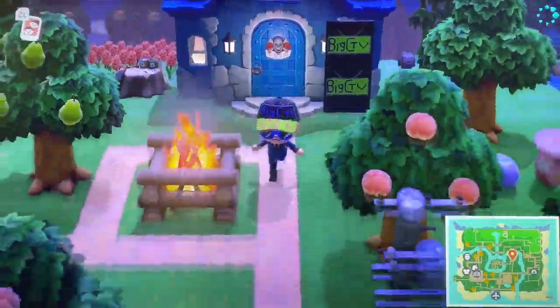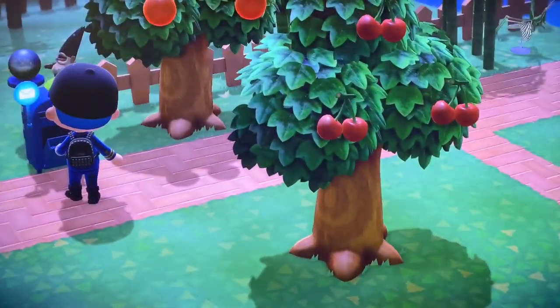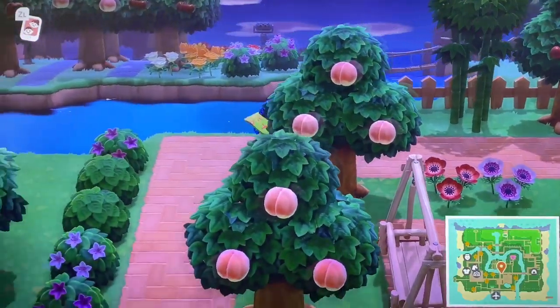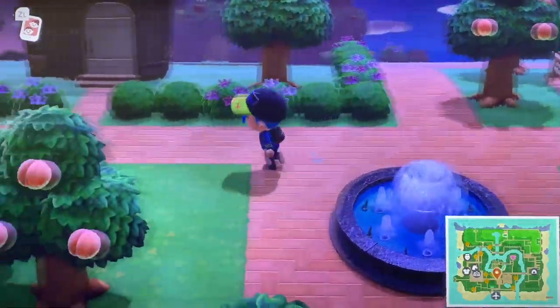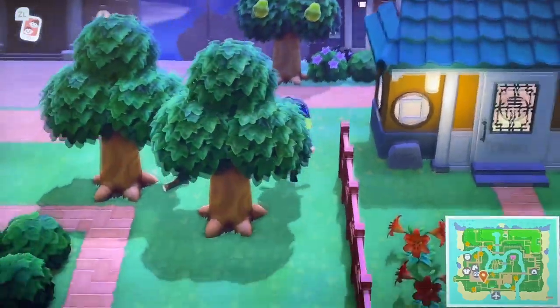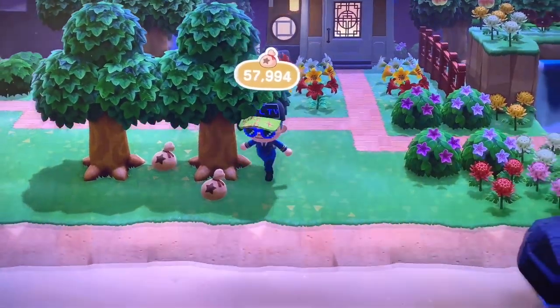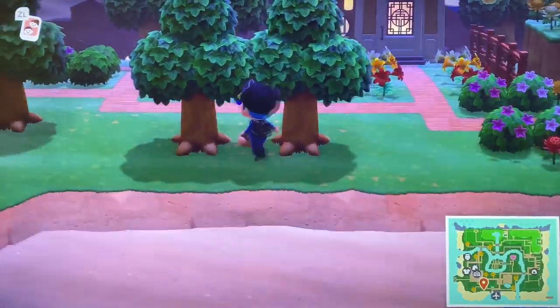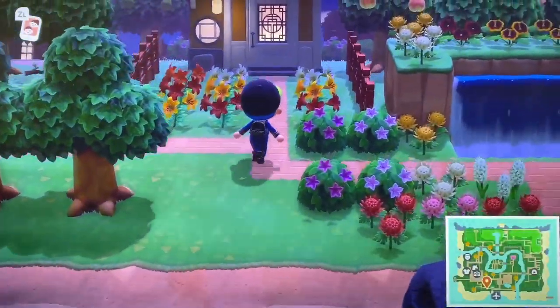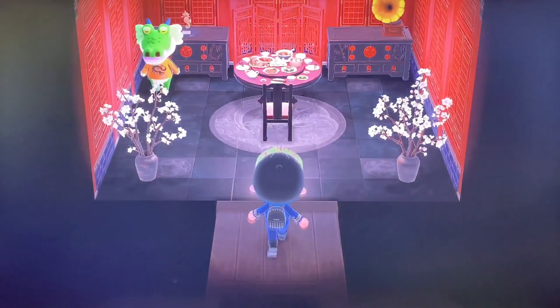Alright, it is the next day. Next evening, rather. So, I'm gonna go check out Drago's house. Maybe he's home. See if he's in there. He might not be. He might be out. Oh, he's in there. Okay, cool. So, I want to see his house. There's a money tree here. I mean, I'm not gonna say no to a money tree. Okay, let's go visit Drago. And then I'm gonna do a couple more Nook Miles Plus things so I can get a total of 5 more Nook Miles tickets for the next hunt.